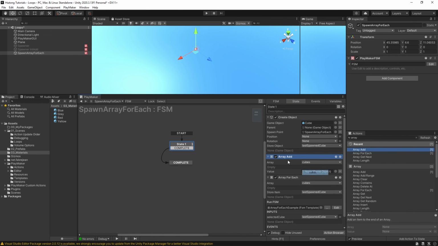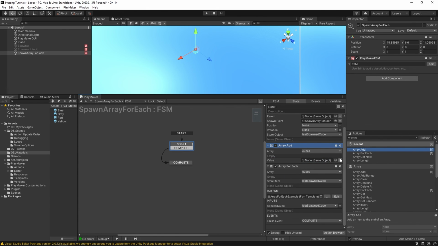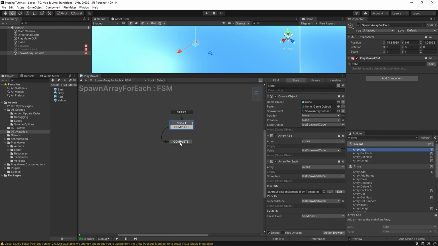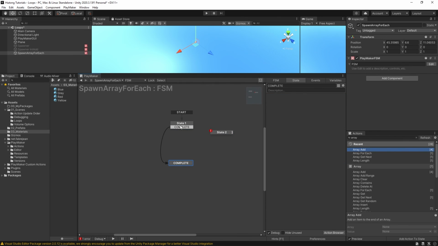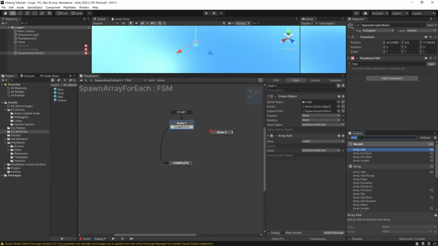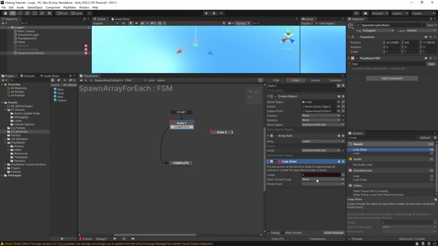So I'm gonna say cubes array, adding that last spawn cube. Then I'm gonna take this array for each, put in another state, and in our first state, we'll give it a loop state. So it runs through, let's say 10 times. And when it finishes, complete.